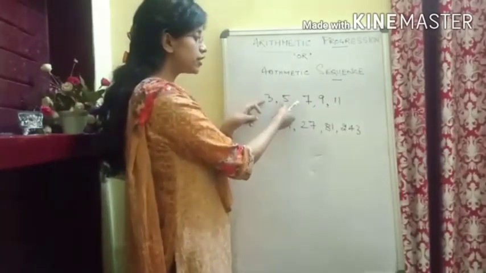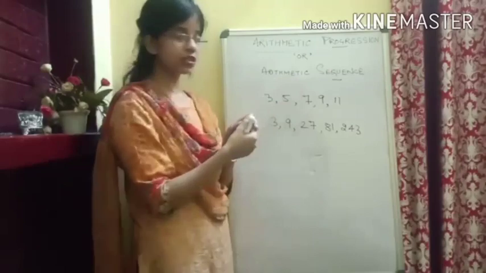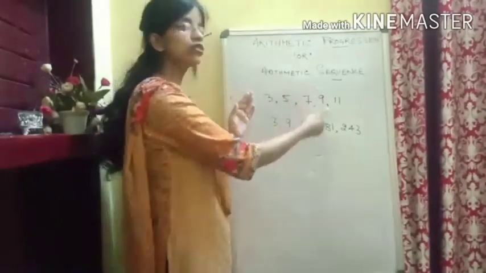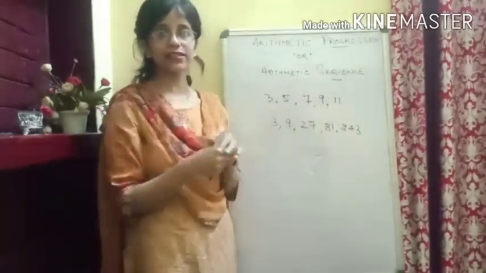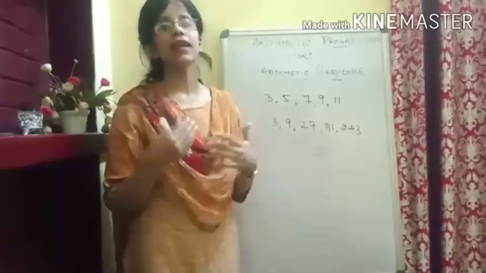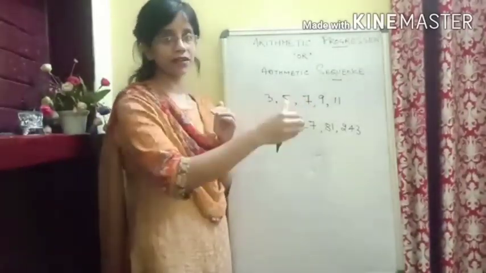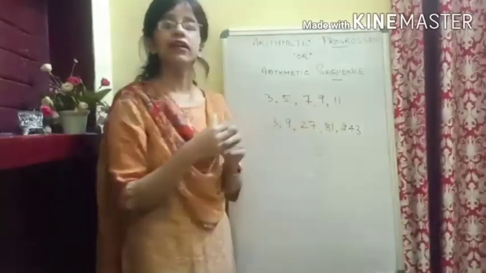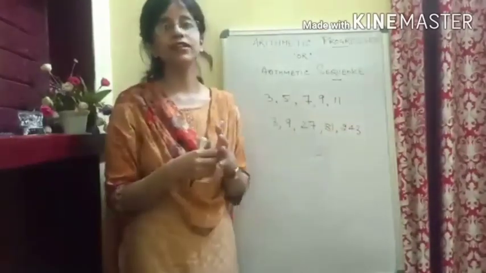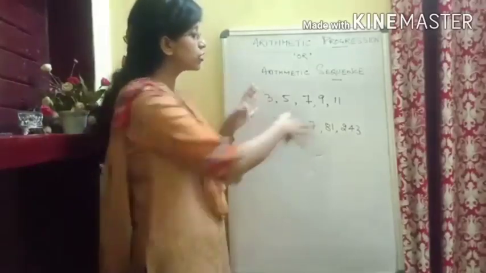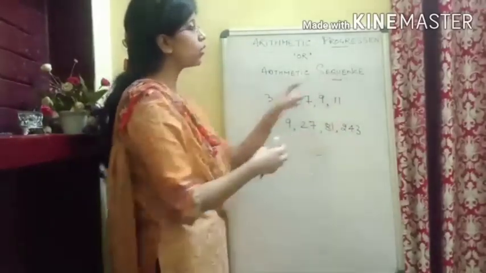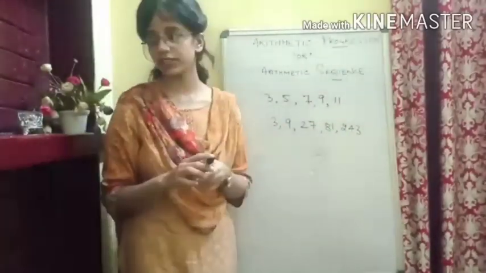In the above series, in the above progression, if you see, we are actually adding 2 to each number to get the next number. So the pattern could be anything. It is just that the group of numbers should follow the same pattern, and that's how they are increasing, or that's how we are writing the numbers, and that's how this group of numbers is then called a sequence or progression.